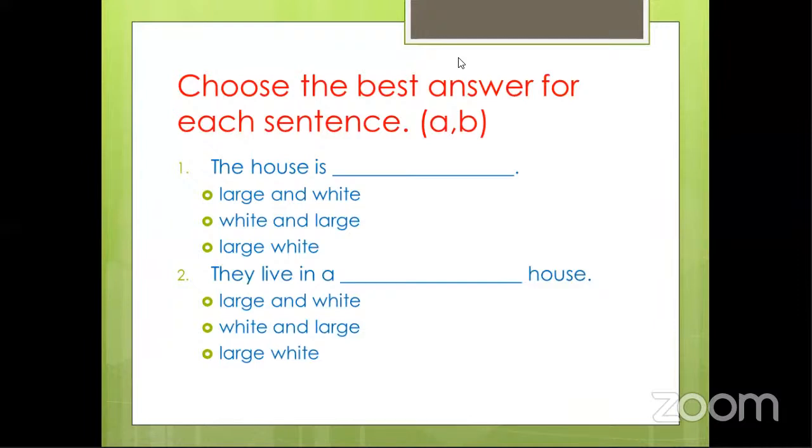The hands, we have Pearl. The first one is the house is large and white. Okay, thank you. Simon Peter says the house is large and white. Okay, thank you. Jonathan, I don't know.